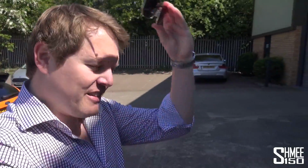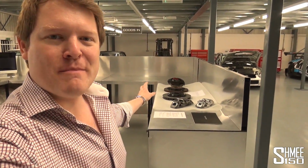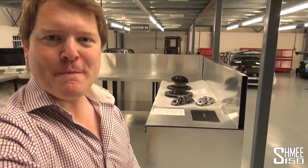And don't forget that the car starts life with about 350 horsepower. My Red RS has been substantially upgraded, with the modifications and internals replaced and upgraded by Mountune to almost 500 horsepower. Of course, with that increase, it is very important as well to have more stopping power. So we've got some of the parts to check out in just a moment, some of the stock parts and some of the new parts as well.